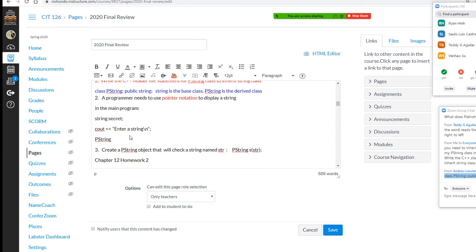You're going to do S, then secret. That's how you prompt the user. So this is in the main string.